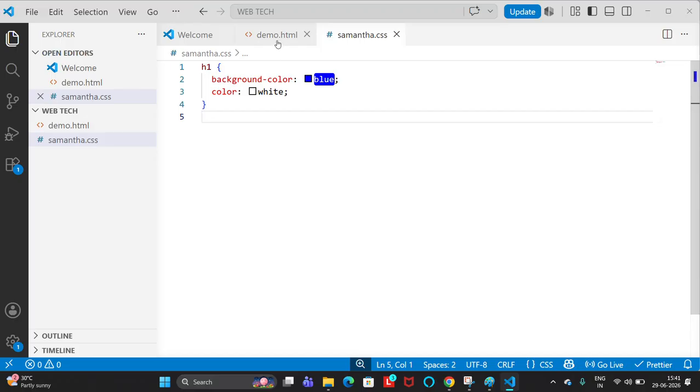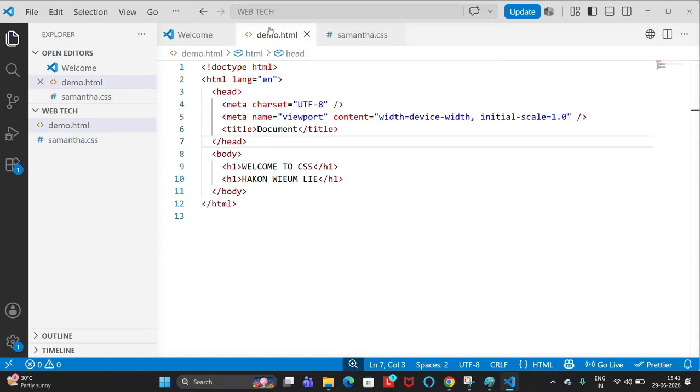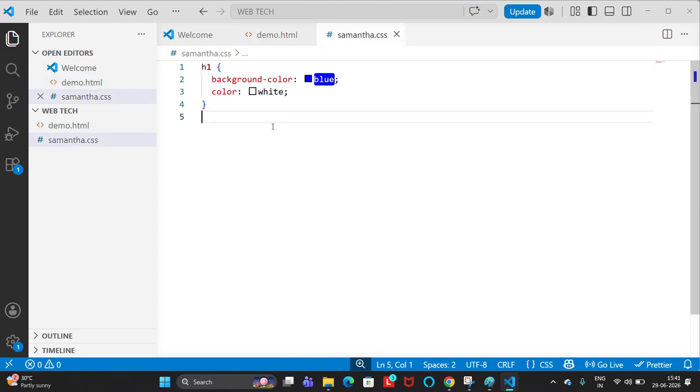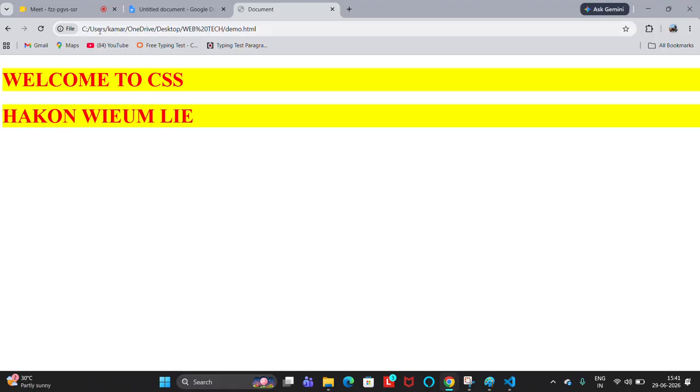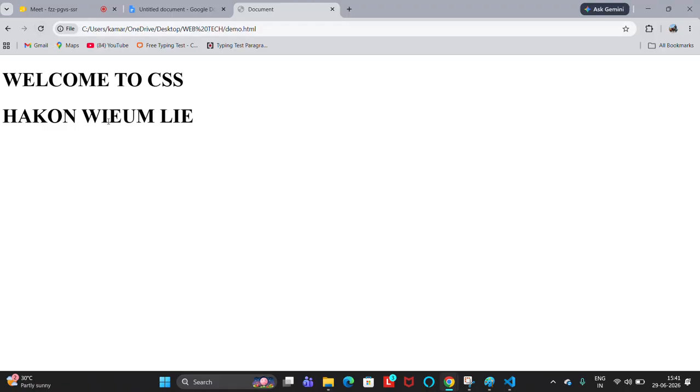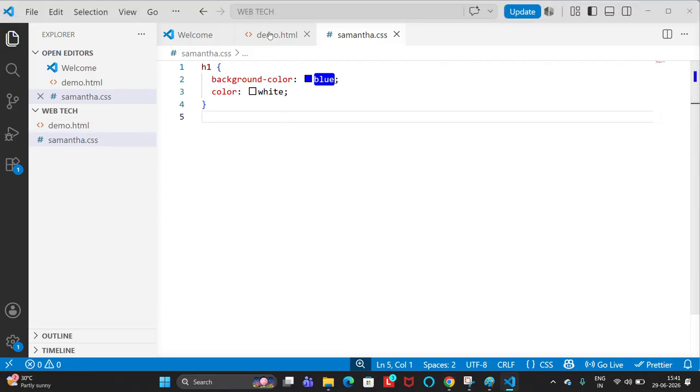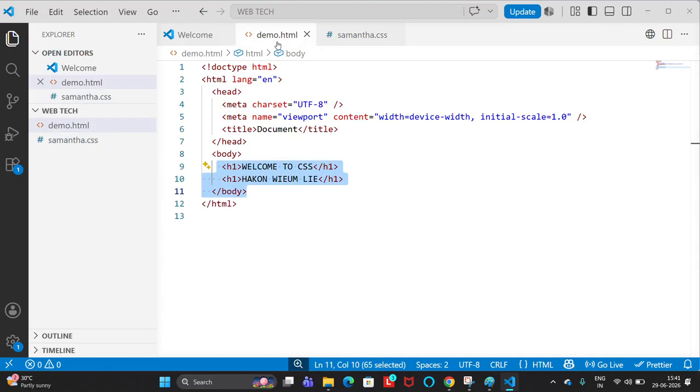First, try to understand: we always have to execute the HTML file only. Don't execute the CSS files. I'll execute the HTML. For these two h1 tags, will the styles be applicable or not, sir? No, 100% styles will not come. Why? Because this is one separate HTML file and this is one separate CSS file. Where is the connection between these two files? So here we have to create the connection.